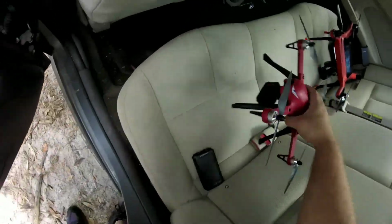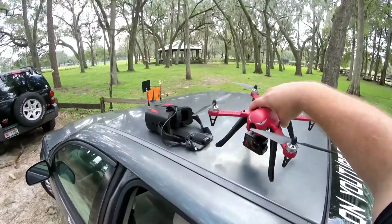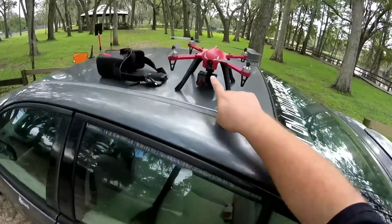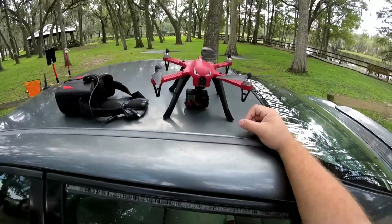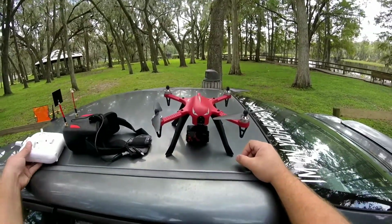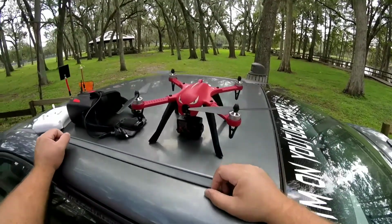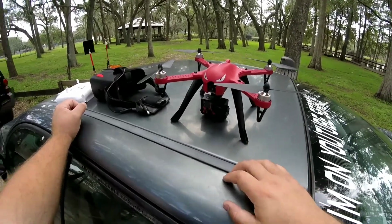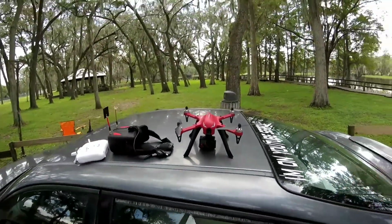Oh, there you go. Boom. FPV and the GoPro Hero 4, which I gotta change a few settings on before I actually fly. I gotta change it over to Super View so you guys will be able to see the majority of the flight here. But this should look way better for you. So, see you in a sec.